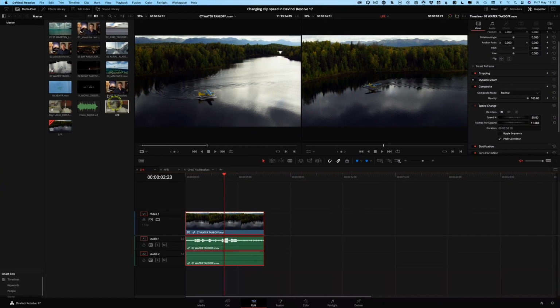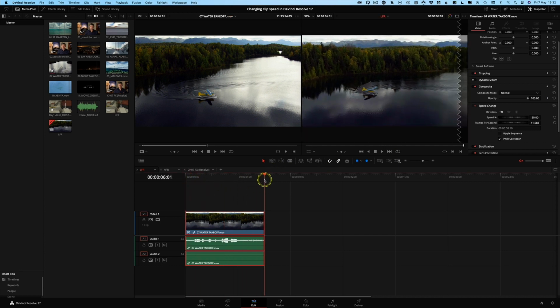So there are three different ways that you can access the clip speed very quickly indeed and change it and make it a constant speed change for the clip itself. You'll notice, as I said before, that we're respecting the in points and the out points of the clip on the timeline and not changing the duration.